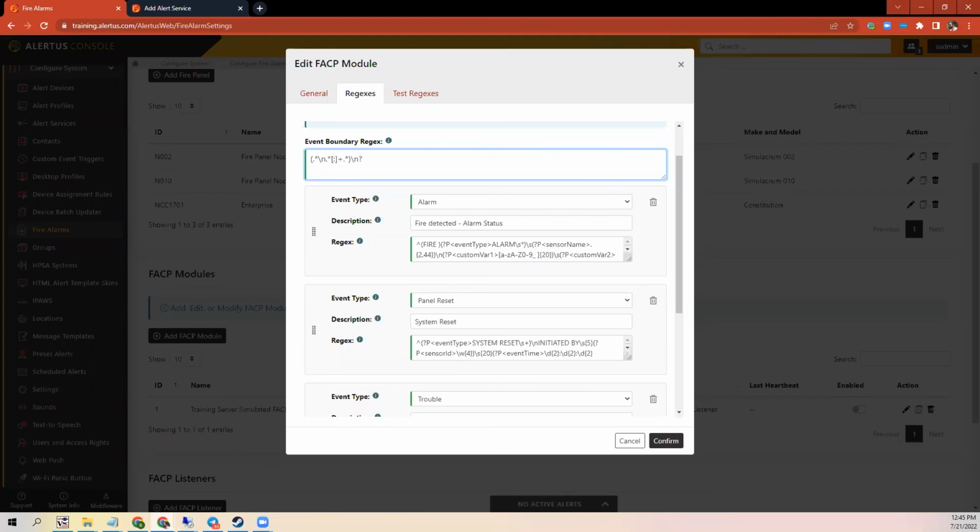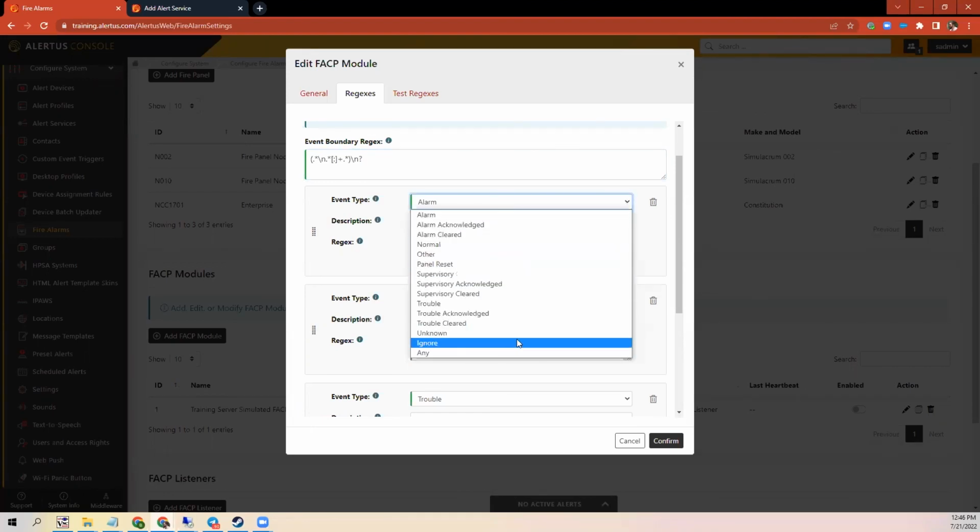Fire panels were made in the age of sarsaparilla, and they have wildly different syntax and convention. So there isn't a standard way to do these boundaries. That's why it's different for each integration for each panel. Your implementation person looks at how it's set up, says, oh, okay, this is how we specify that. Then it looks at each specific status.